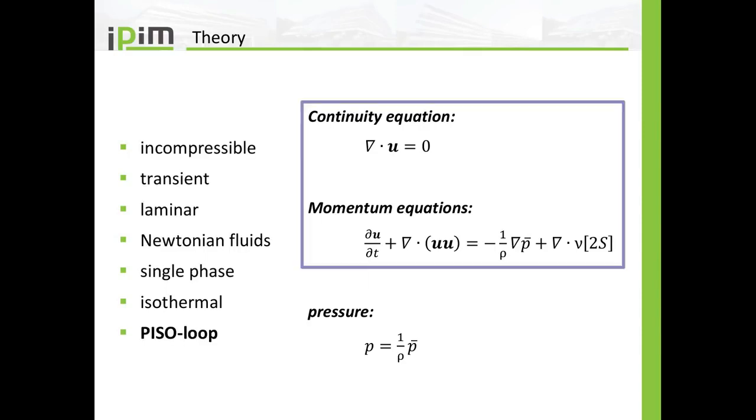And I want to point out that the pressure p is not really the pressure, but rather the pressure divided by the density. So if we see later on the simulation the value of p, or I say pressure, then we have to know that we mean actually the pressure divided by the density. This is important. And the continuity equation and the momentum equations are not solved consecutively or separately, but rather are combined into the so-called PISO loop.